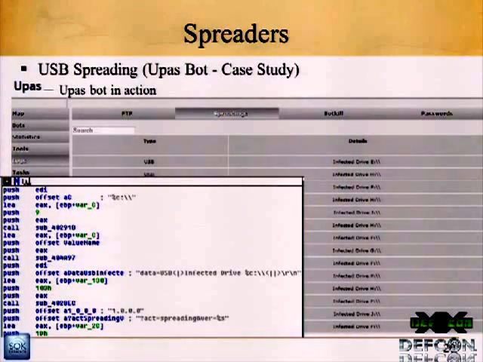So when we connect it back to the command and control server, it gives you an idea of the USB spreading. And that actually shows you how many USBs have been infected by the bot. And it also picks up what kind of drive letters it picks in the system and things like that. So it's like a system to system level infection. I mean, the bot has to actually grow, and it has to make the botnet really bigger in that sense. So it has to keep on spreading. This is one spreader.